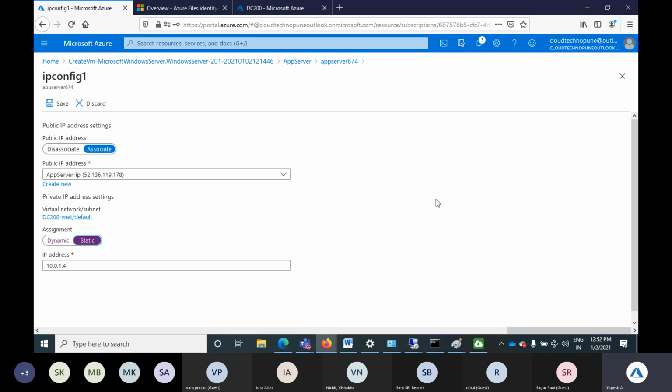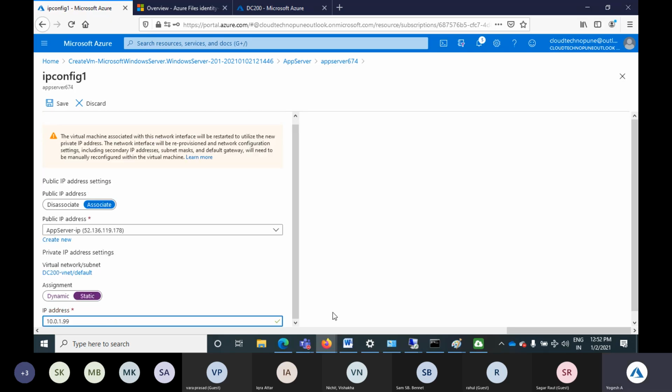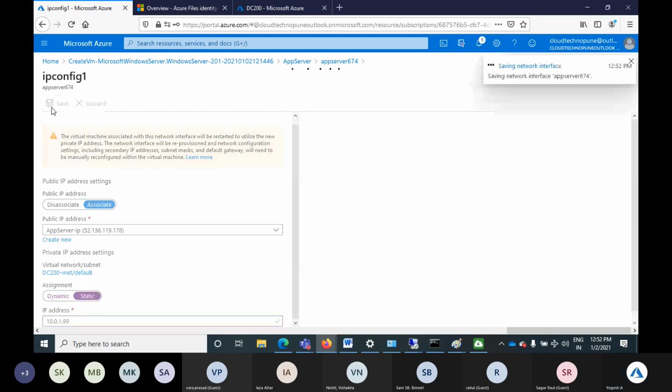If you need an IP address, that IP address can be changed at the Microsoft portal level only. Let's see, I need here 99 IP address. Okay, let's save. So the IP address can be changed at the portal level as a best practice.